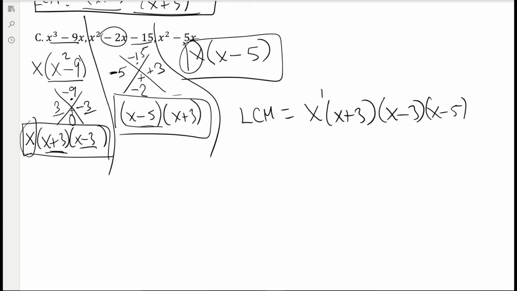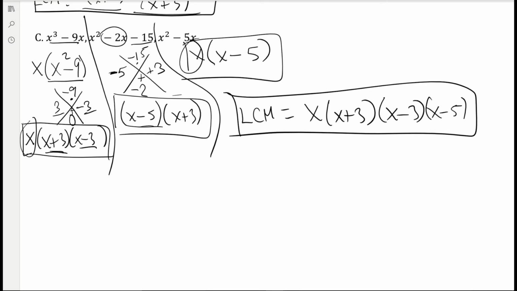And I have an x plus 3 on the left side and in the middle and not on the right side. And they both have 1. So I'm going to pick the one with the most. They both have 1, so it's just to the 1 power. x minus 3 to the 1 power. Again, that's the one with the most. And then for x minus 5, the most is 1. Alright, so they all have 1. So really I can just erase the 1. I just wrote that so that you know that I'm using one of each. And therefore that's my LCM, since that's the most of each factor.